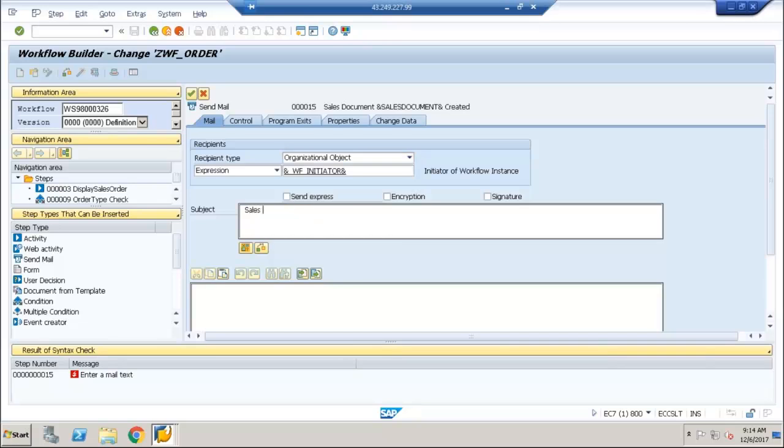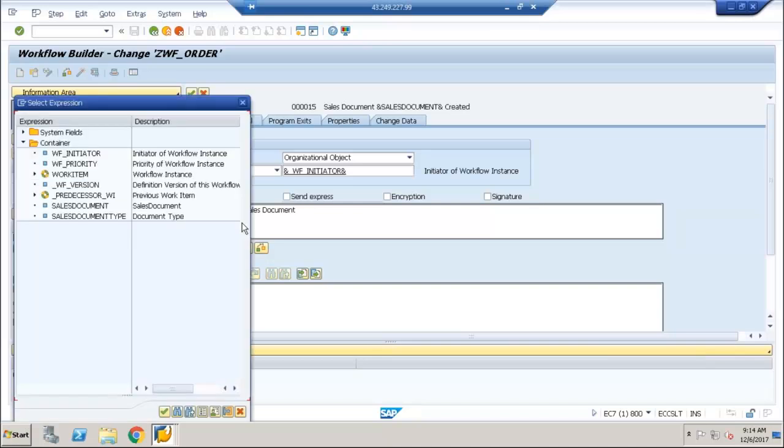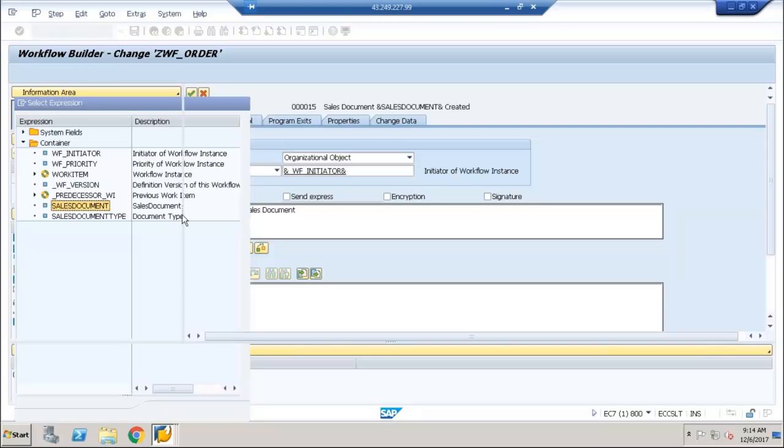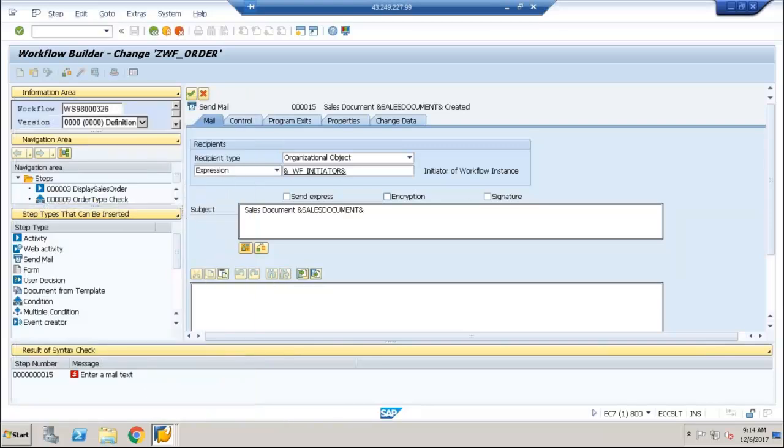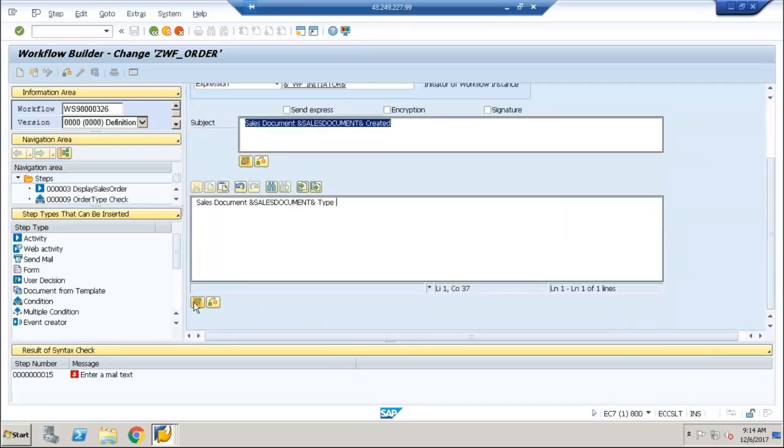Now I am entering the time. Okay. So we can take the container variable directly from here.